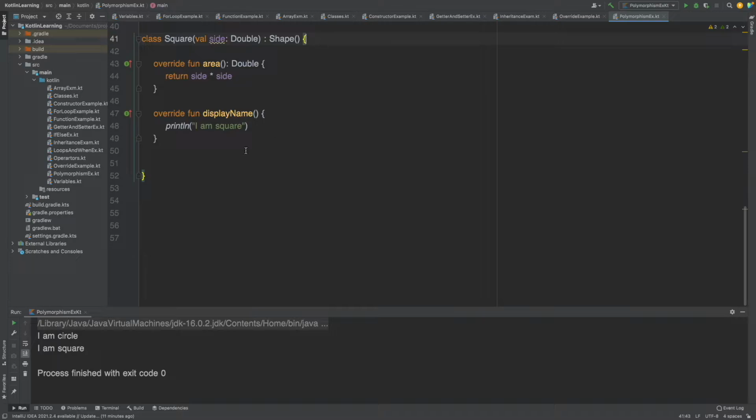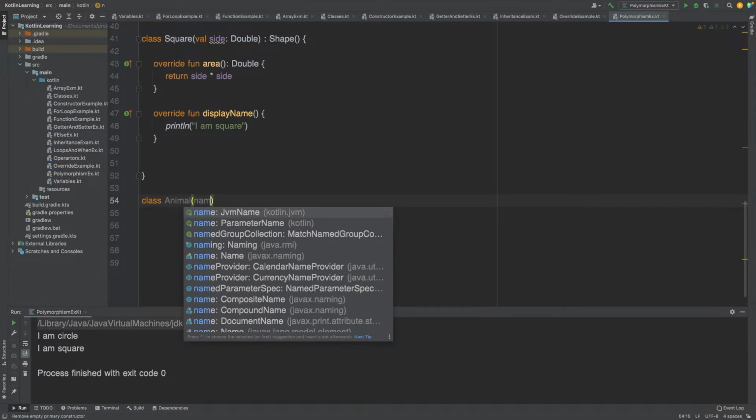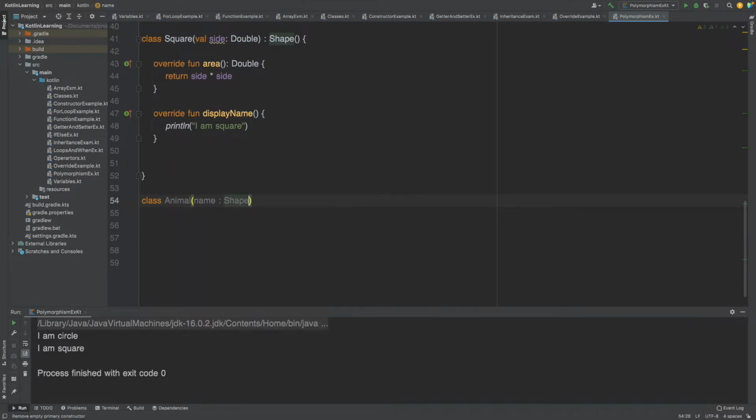Now let's take another class that is totally different from shapes. Let's have a class Animal, and in this we pass a name that is a string.